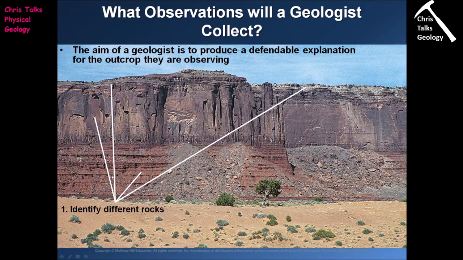Now above them, we can see we have a change. We go from a layer of rock that has nice horizontal beds to a layer of rock that quite clearly has none. We can also see there's a difference in color. We're going from a rusty red brown sequence down here to a kind of grey, black, brown rock with maybe a slightly purplish tint to it. And so clearly we can see quite obviously that we've gone from one type of rock down here to a new type of rock. So we've got a second rock type in our sequence.